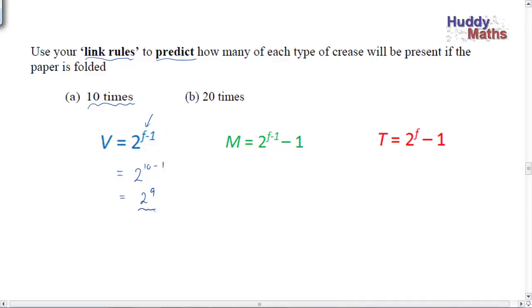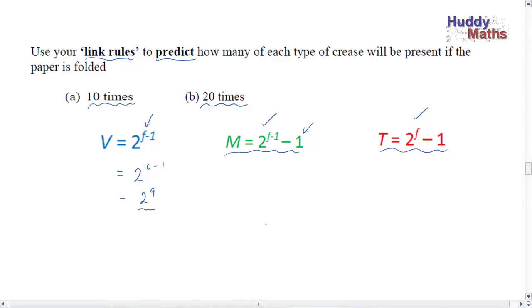Could you work out now, using that formula, how many valleys there would be if you did it 20 times? Do that down here. Then I want you to do the same thing with the mountain formula, which, remember, is the same as the valley formula minus 1, because we noticed it was 1 less every time than the number of valleys. And then can you do it for 10 times and 20 times to work out the total number of creases if there were 10 and 20 folds. All right, so pause the presentation and see if you can work those numbers out, and I'll show you the answers. You might work out 2 to the 9th on the calculator. I'm just going to leave it as that big number. Pause the presentation and see if you can use our formulas now to predict what might happen if we kept going with this process.